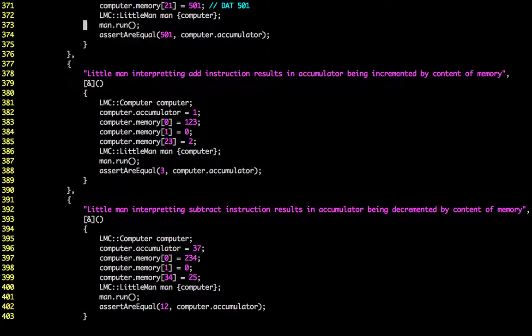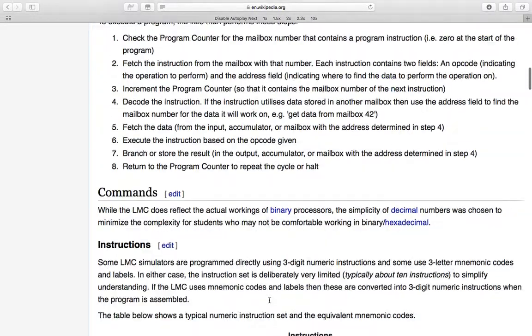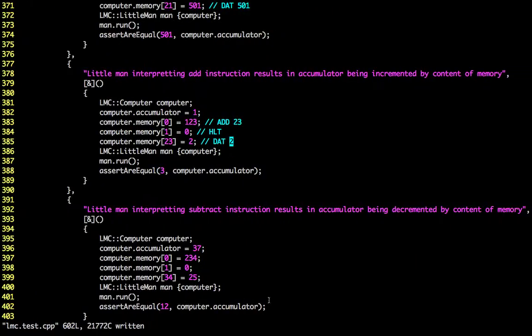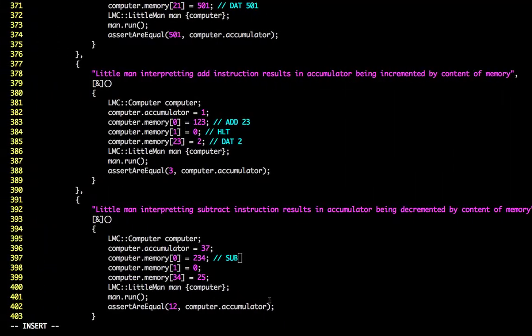And then we have, that's add 23. That's a halt. And that's dat 2. I think that's right, isn't it? Yep. Nope. That is sub, right and sub right, yeah.